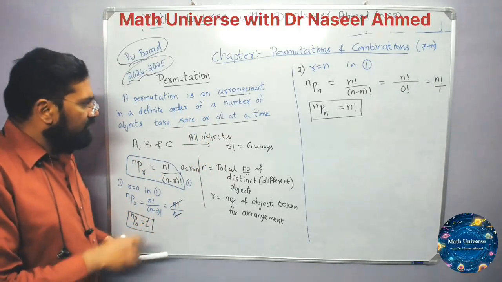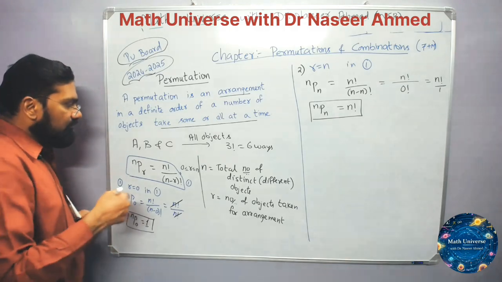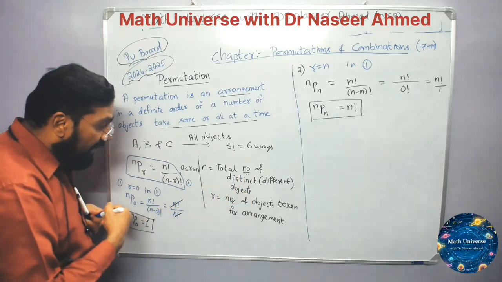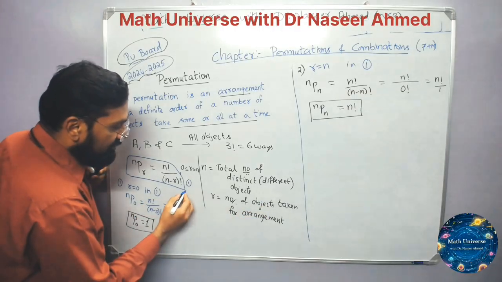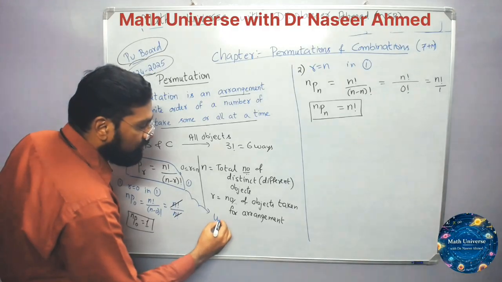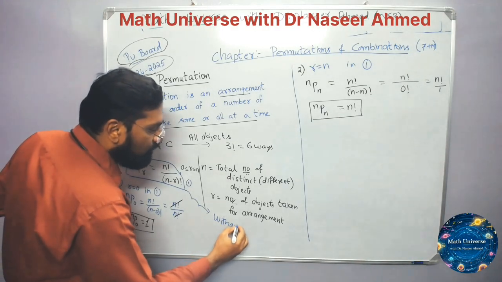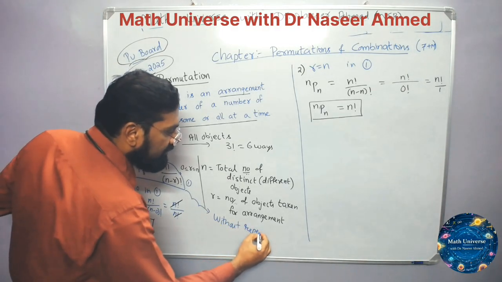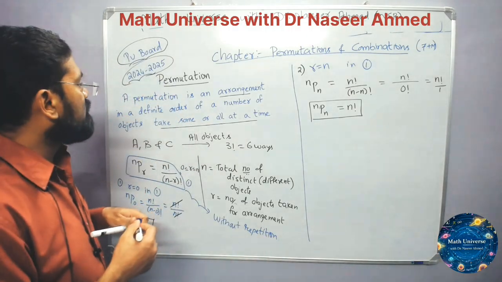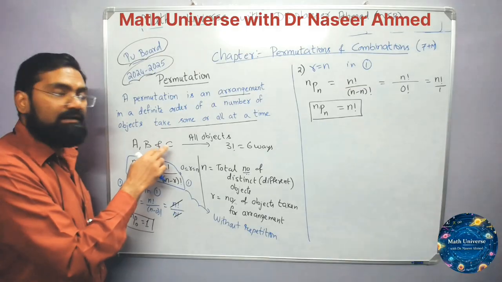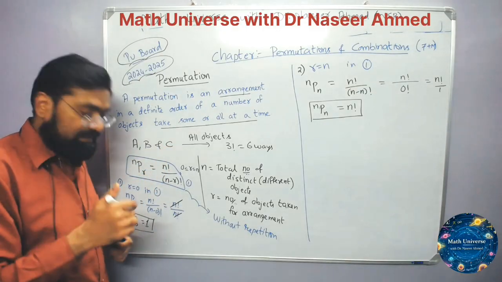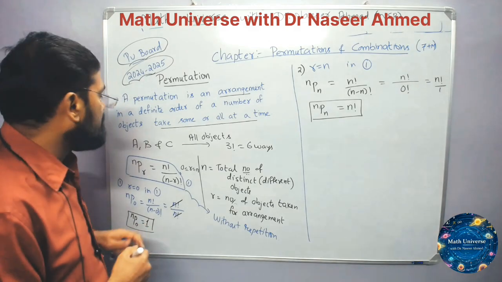Now, this formula, where I have said total number of distinct objects and number of objects to arrange, is most importantly going to work only without repetition. Let us take one example which we have already gone through. We took 3 objects A, B, C, and at the beginning we also took 2 objects, and that was 6 only, correct? Let us see, can we get the same thing from this also?